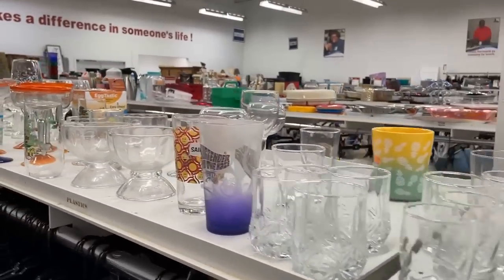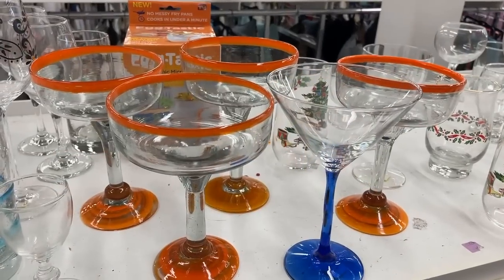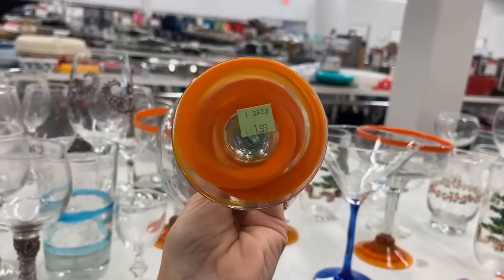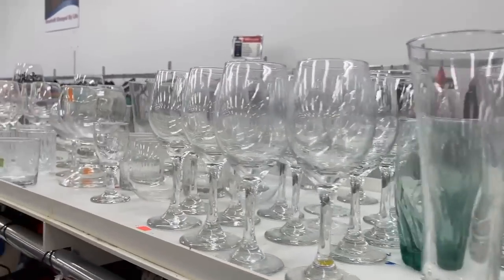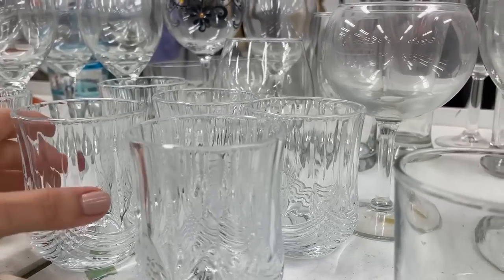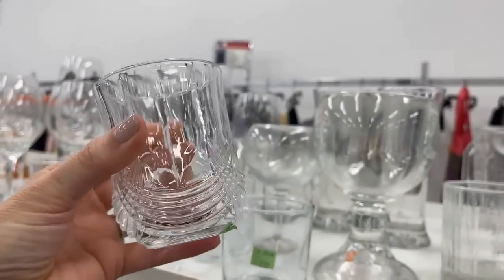I've found Waterford Crystal here over the years — that's why I'm always looking. As I like to say: looking and lifting, because you may see a back stamp. Fun margarita glasses — that orange definitely goes with some school spirit colors. $1.99 — those are hand-blown, and that is a deal. I can even see desserts served in that glass. And for every day, these are lovely — priced at $1.99 each from Studio, made in China. Interesting design — I can see orange juice in that for brunch.